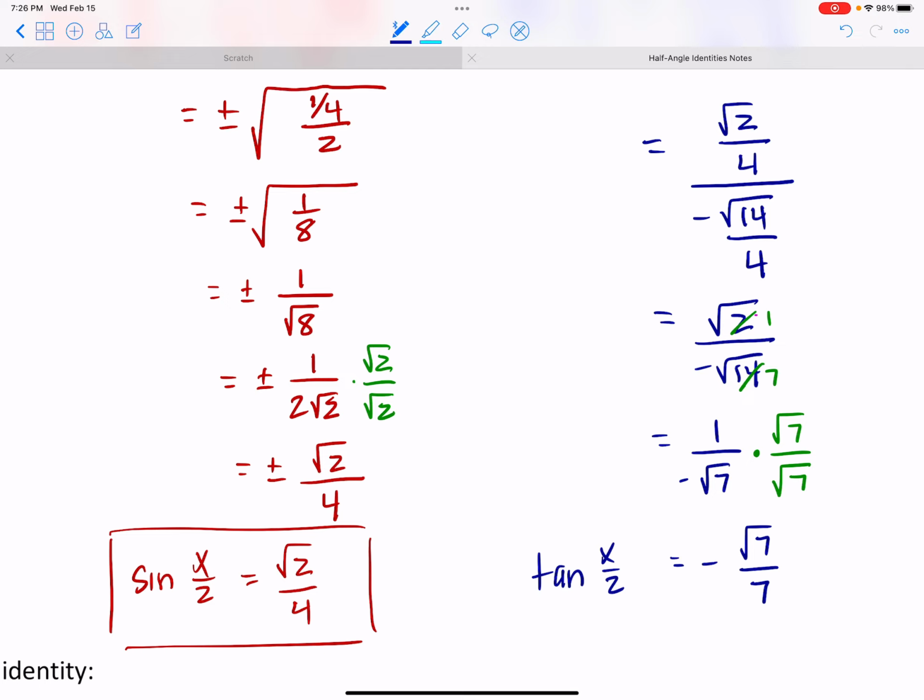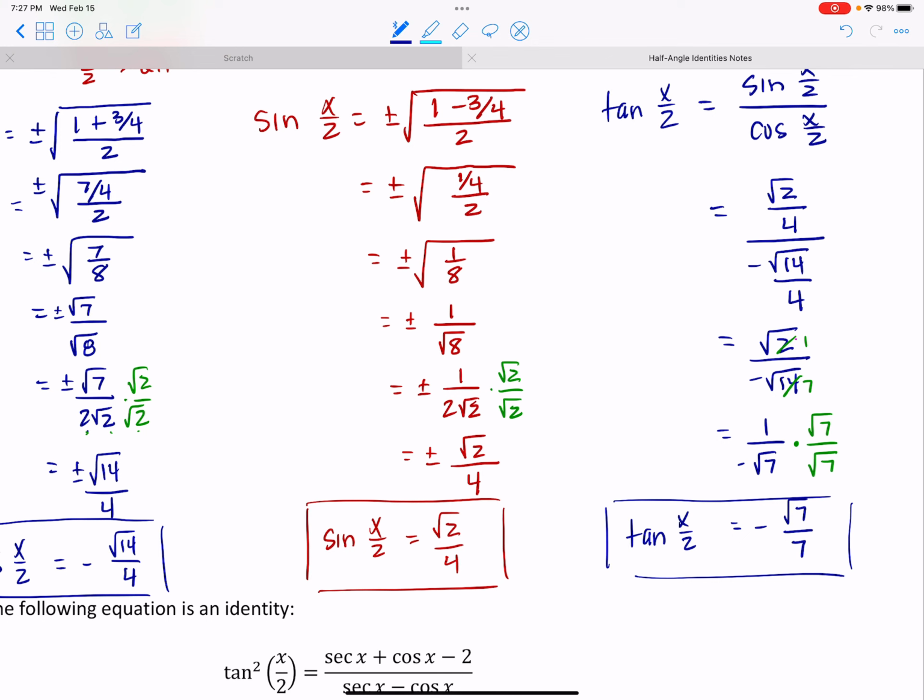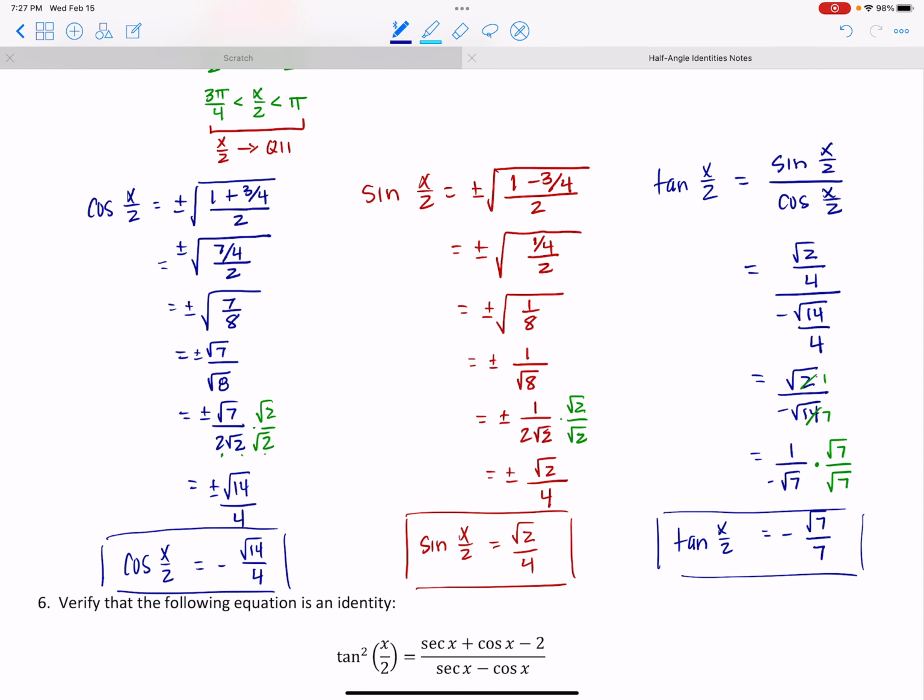Now, in the big scheme of things, after I've done all that, it doesn't really seem like it was easier than what I did anywhere else, but it's up to you. So you have options if you've already found sine and cosine. When you get to tangent, using one of the identities would be fine. Using the ratio of sine over cosine is also going to work. And remember, any of this could be verified if you put it into your calculator. So if you're not sure, by all means, use that to check what you're doing.